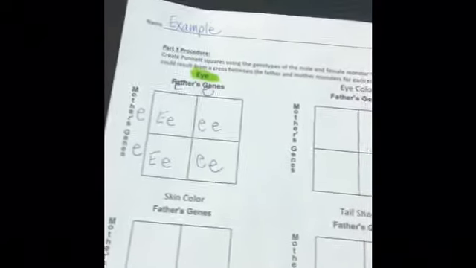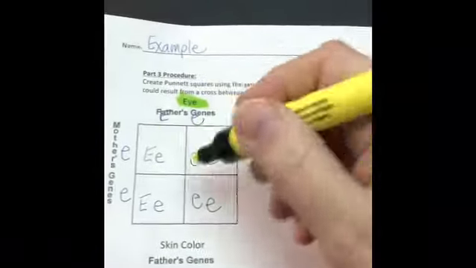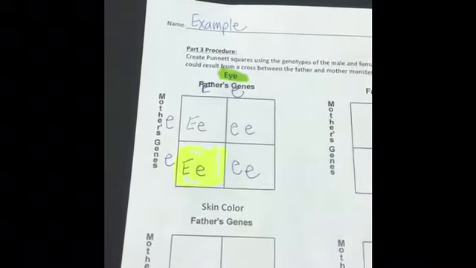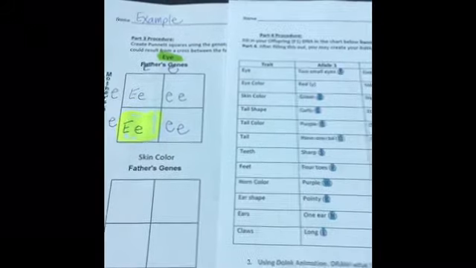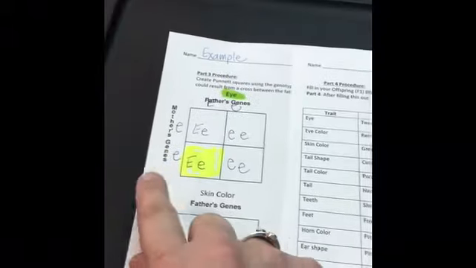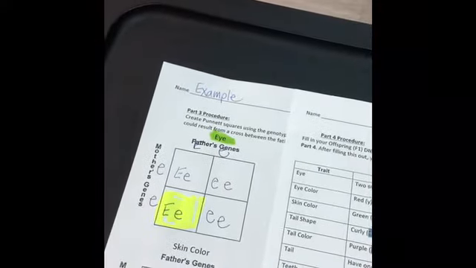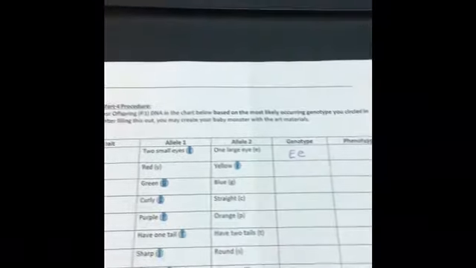Then the directions asked you, out of those 4 boxes, to pick one and highlight it. I'm going to highlight this box, and that is going to be the genotype of the baby's eye shape. The next step is to take this data that you chose and transfer it over to the baby monster sheet. So I chose a capital and a lowercase, which is heterozygous for the eye shape. So in the baby monster genotype, I put a capital E and a lowercase e.